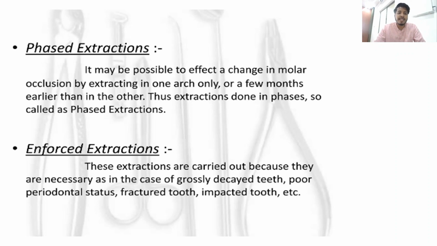The next one will be the phased extraction. It may be possible to effect a change in molar occlusion by extracting one arch only or a few months earlier than the other. So you are planning extraction in a phased manner. Such extractions done in phases are called phased extractions.